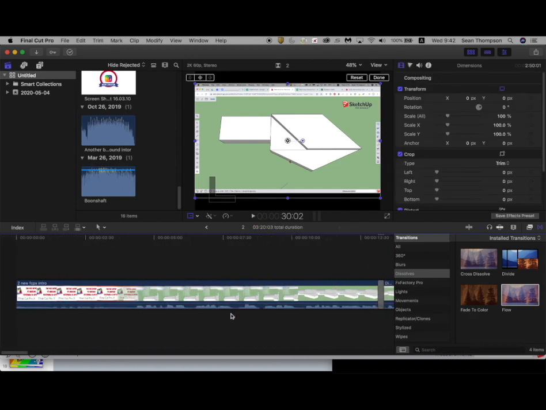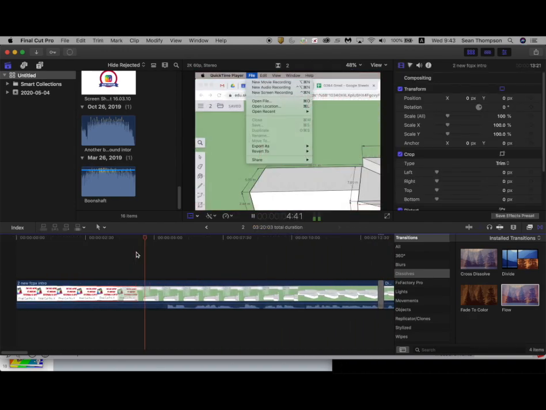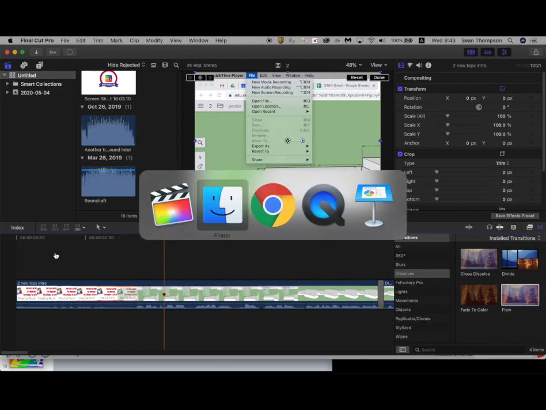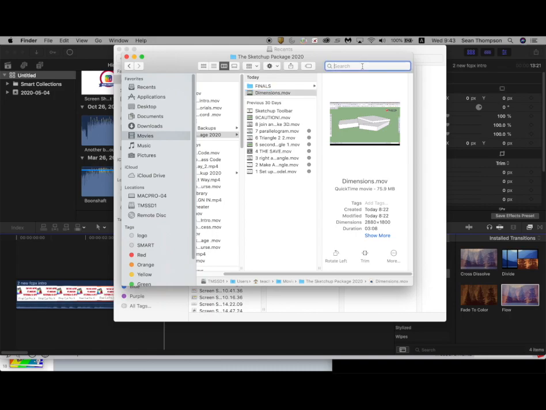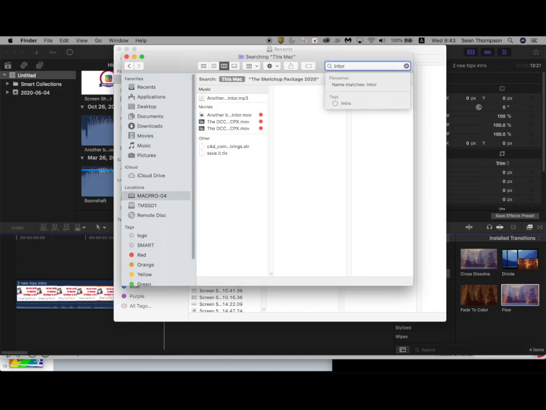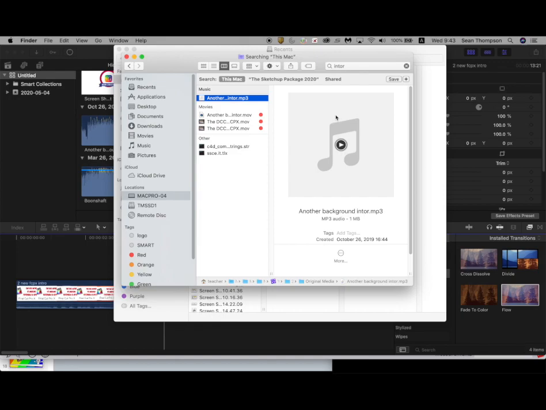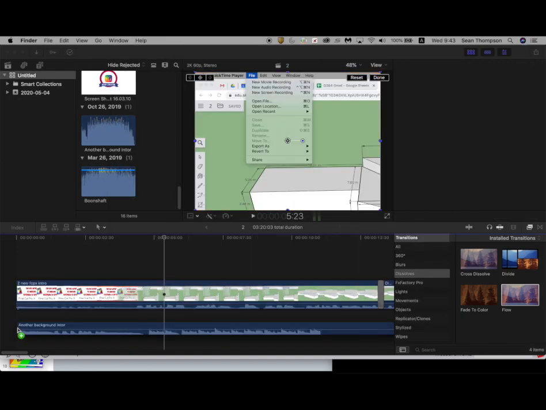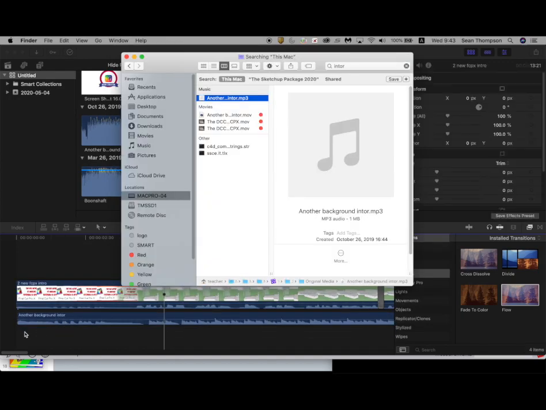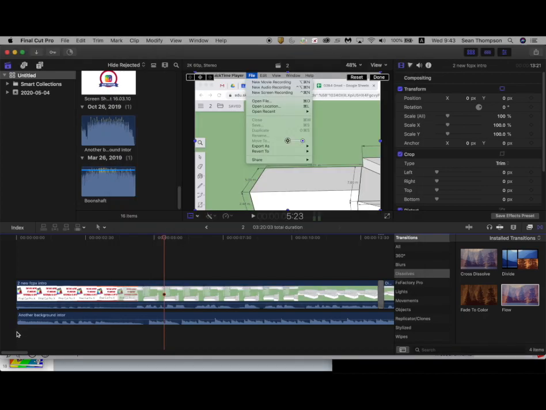I don't want to hear myself breathing. Which brings up another point. We have music to begin with, right? We don't have music here to begin with. Excellent. So Command Tab. There is a video at the end that'll teach you how to make your own background music in GarageBand if you're so inclined, which can stop you getting any kind of copyright blocks or anything. Now, let's see what that looks like.